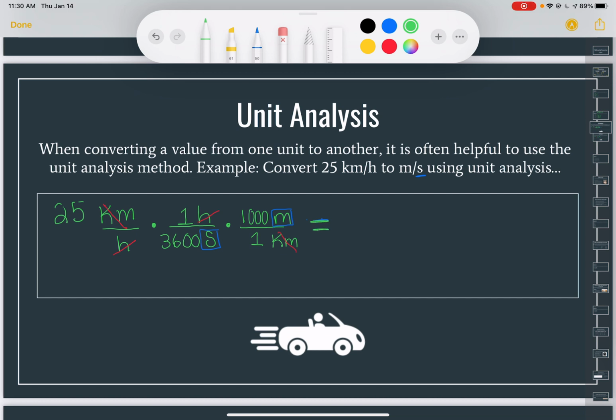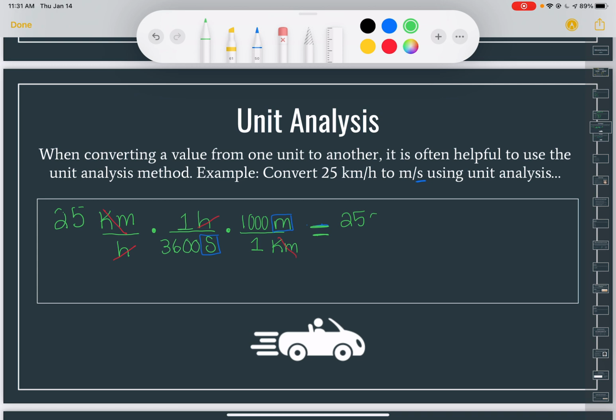All right, so it equals. On my calculator, I'm going to take 25 multiplied by 1, because we've got a 1 there, 1 hour, and then multiplied by 1,000. By doing that, I get 25,000. And the only thing that's not out is meters. So we still got meters. Divided by, the only 2 numbers on the bottom are 3,600 multiplied by 1. So we're just multiplying across the top and across the bottom. And that is seconds. So now we can divide these 2 numbers. We take 25,000 divided by 3,600, and we will get 6.94 repeating. And that is meters over seconds.